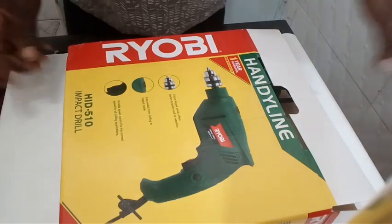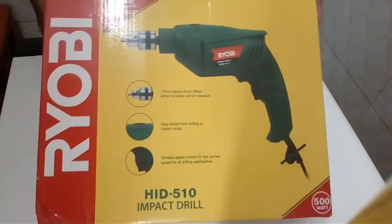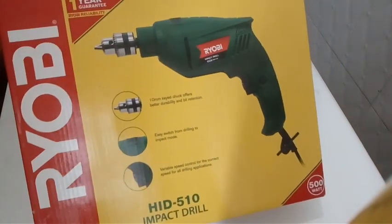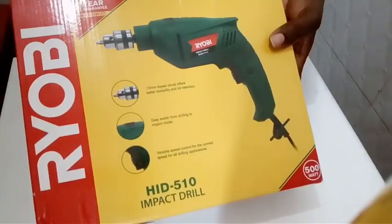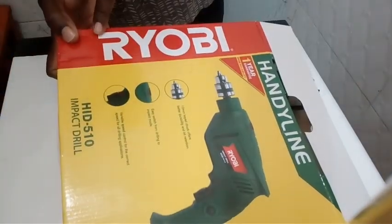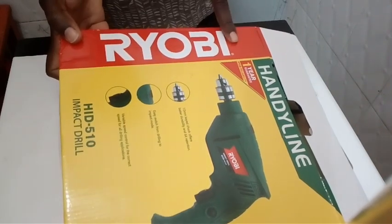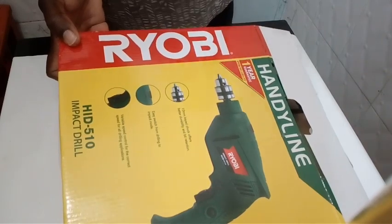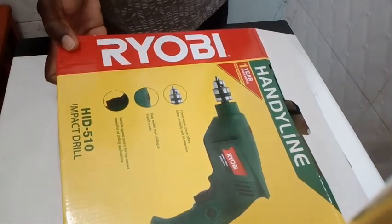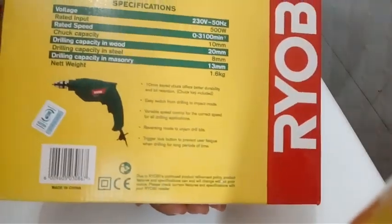So I got this drill from Gateway Mall in Kasarani at a shop called Game. I got this brand called, is this silent Yobi or Yobi, how you pronounce it, it's up to you, but I pronounce it Yobi. So this is how it comes. So it's just a drill.